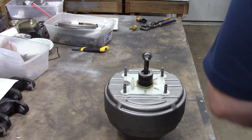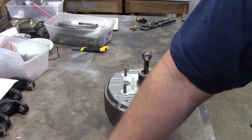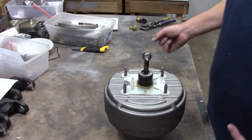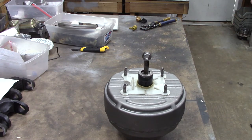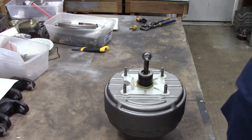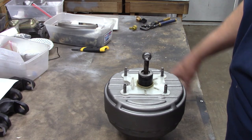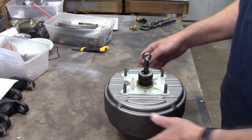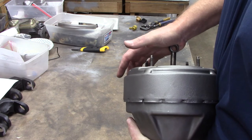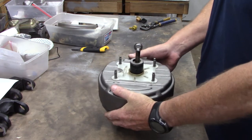Engine just died on us going down the highway. We need to make sure that it has some vacuum reserve and that the can doesn't have any big ole leaks. They were never intended to be shipped into outer space — they won't hold vacuum forever. They were just designed to hold vacuum for a little while so that when your engine shuts off, going down the highway, you could still get one giant long brake out of it, pull off to the road, or if you're around town, you can get through a couple stoplights. One... two... two and a half. The reserve is completely burned up and we don't have any vacuum anymore.